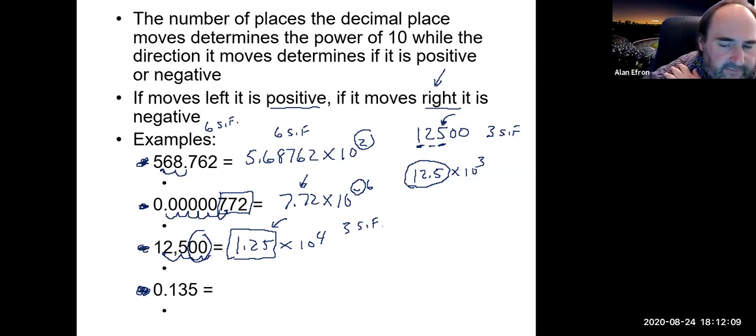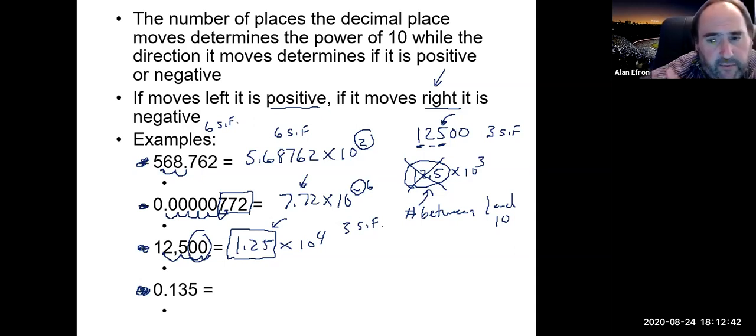but proper scientific notation is this first number needs to be a number between 1 and 10. Not 10, but a number between 1 and 10. And 12.5 is not a number between 1 and 10. So technically speaking, this would be incorrect because of that fact. So proper scientific notation is always a number between 1 and 10 times 10 to the whatever it may be, which is, again, why we have this here. So you always want to remember that, and that's a common thing that people will sometimes do as well. So that first number, always a number between 1 and 10 in that case.